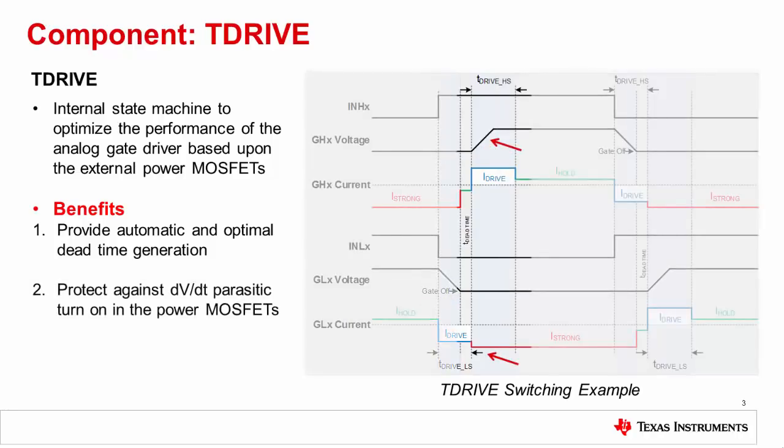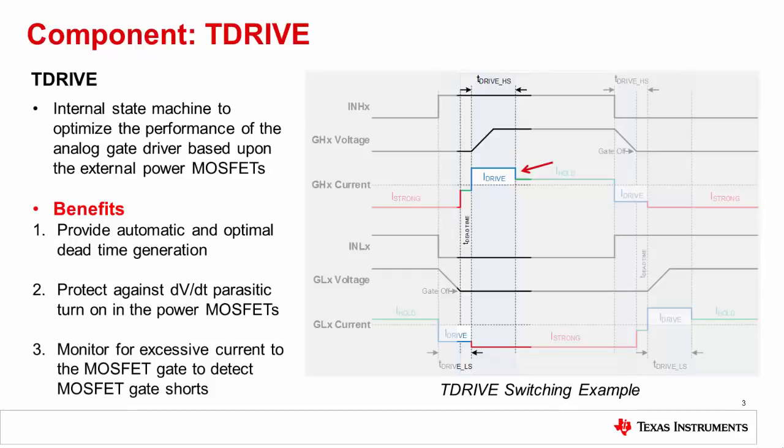Building block number 2 focuses on preventing another failure mode in switching power systems referred to as DV/DT parasitic turn-on. DV/DT turn-on is a scenario where the switching voltage can couple into the low side MOSFET gate, potentially causing shoot-through. The T-Drive state machine works against this mechanism by providing a strong discharge path on the low side MOSFET gate while the high side MOSFET is switching. This removes parasitic charge in the MOSFET and reduces the overall induced voltage on the gate.